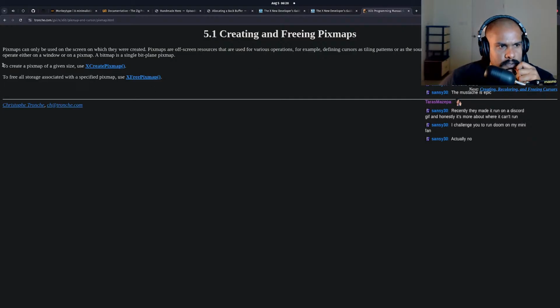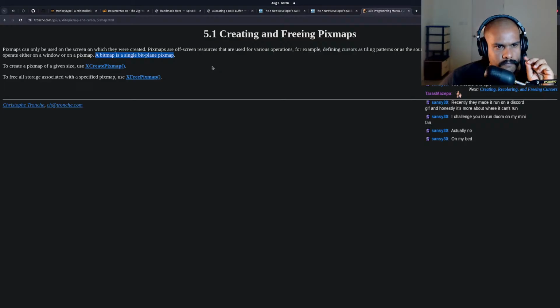Most graphics requests can operate either on a window or a fixed map. A bitmap is a single bit plane fixed map.